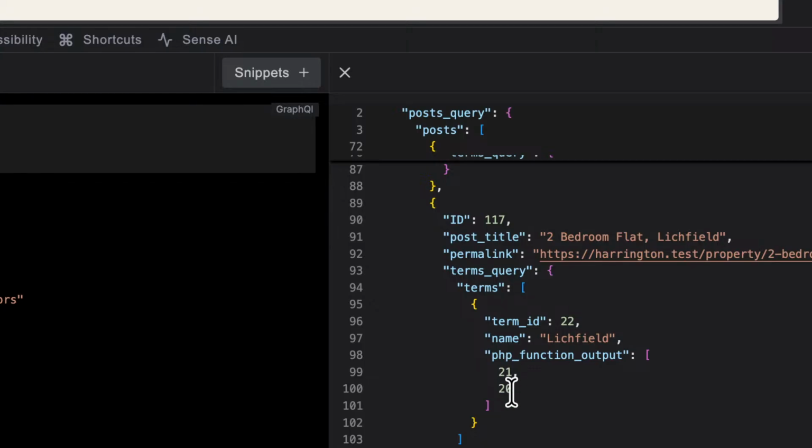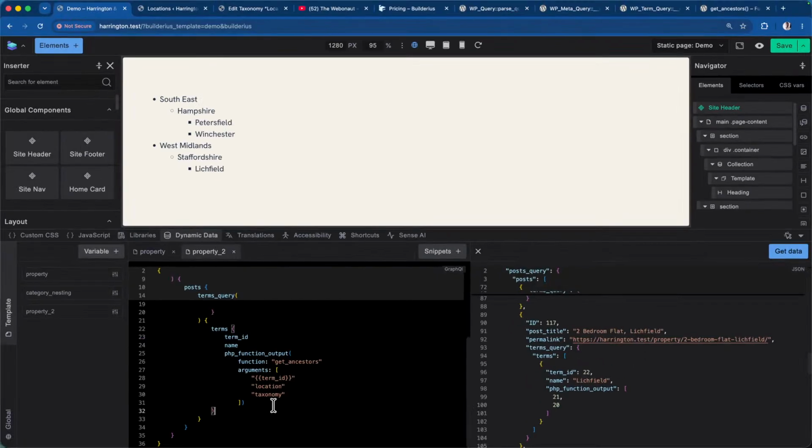This will be the children of the current term. So I think I just need to write children. So this will be the ancestors. Let me just name it so that I don't forget. So this will be the ancestors.